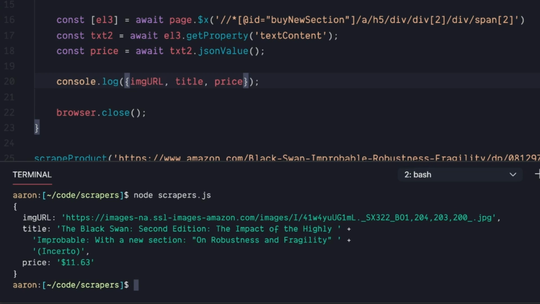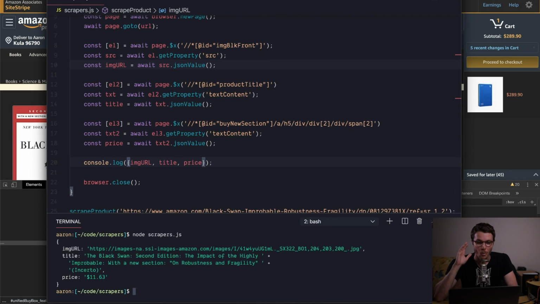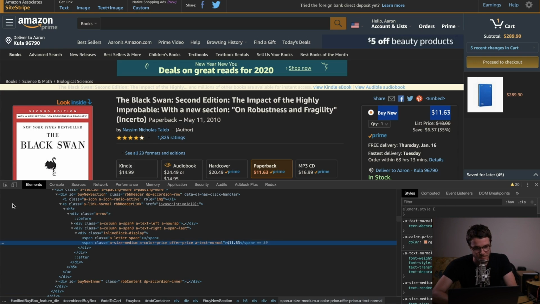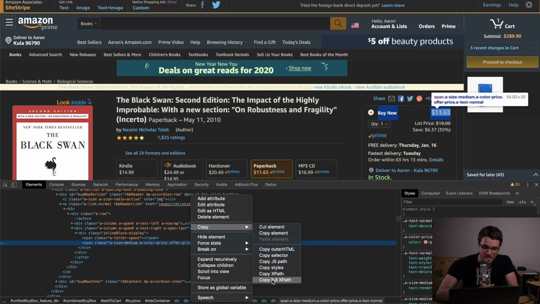So you can do this for any page. You can scrape any items. Just follow this technique. If you're having problems, I will say this. Sometimes you copy the XPath and it actually doesn't work for whatever reason. Here's a quick fix for that. When you go to copy, you just copy full XPath, and most of the time that will resolve your problem if you're picking up the wrong element with your XPath. So that is one way you can debug.